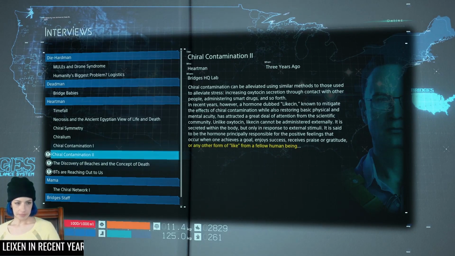In recent years, a hormone dubbed lyxin, known to mitigate the effects of chiral contamination while also restoring basic physical and mental acuity, has attracted a great deal of attention from the scientific community. Unlike oxytocin, lyxin cannot be administered externally. It is secreted within the body, but only in response to external stimuli. It is said to be a hormone principally responsible for the positive feelings that occur when one achieves a goal, enjoys success, receives praise or gratitude, or any other form of like in a human being.